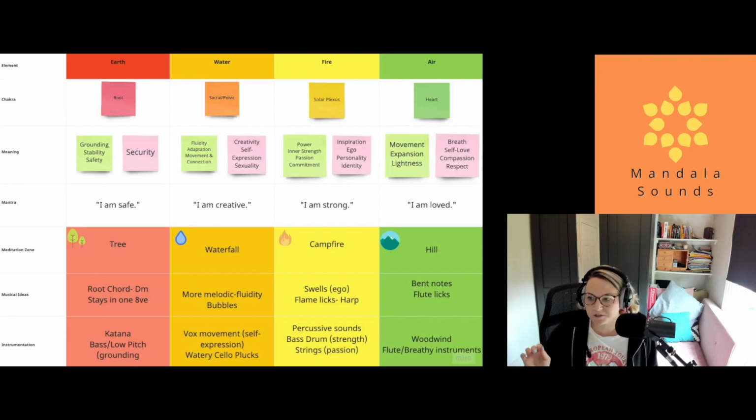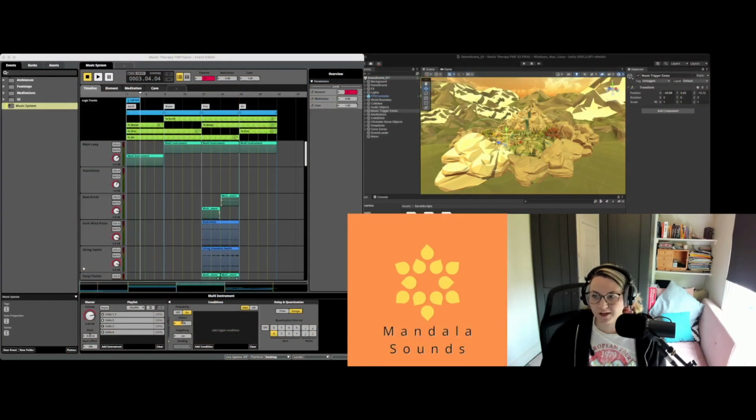But I want to show you the actual FMOD system. So that's that bit. Okay, so here's the music system in FMOD. I wanted to create two main interactives. In terms of how it works, we have 4 elements, which are the 4 main areas of the map.